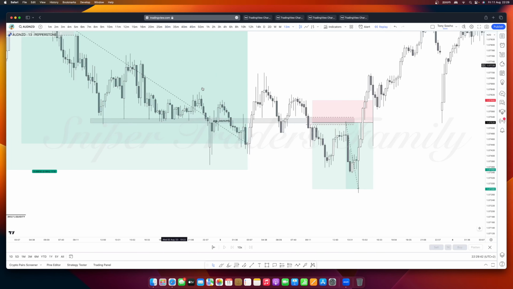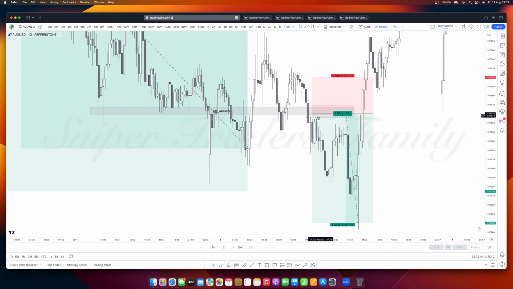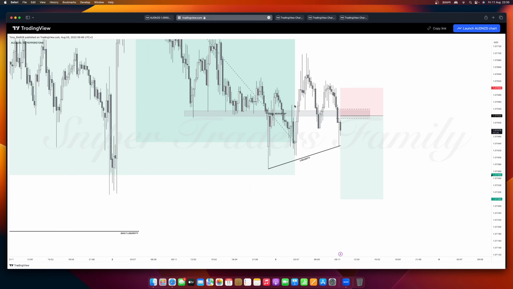And look at what happened. Just look at the response. Look at how precise this sell was. Price came all the way to the upside, came into the imbalance, touched the demand and supply, boom, to the downside. And the price sold hard to the downside. Hits my TP of 1 to 3. Very precise. Demand and supply. That's it. Let's look at the next one.